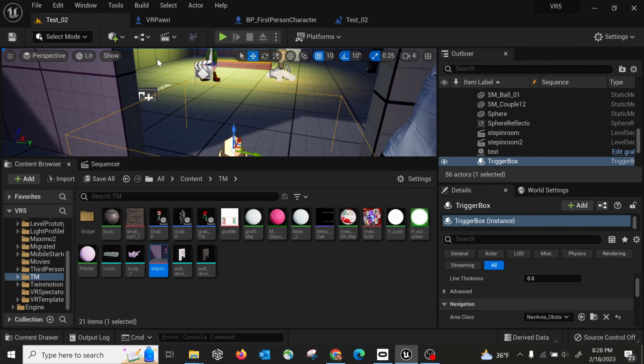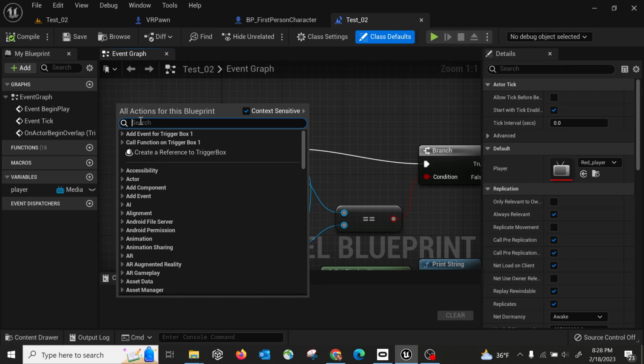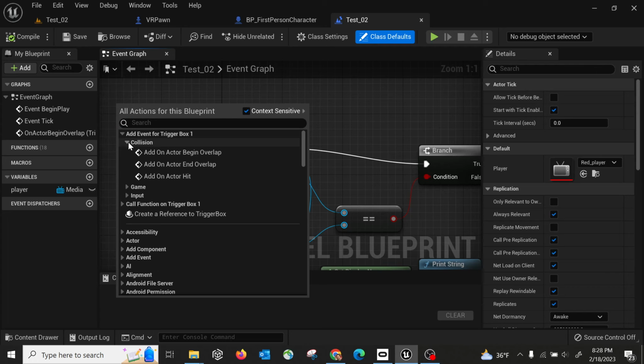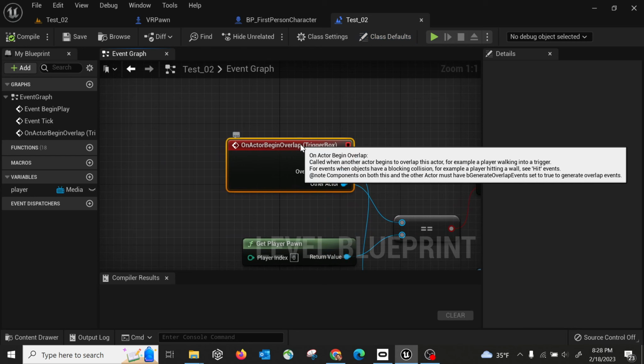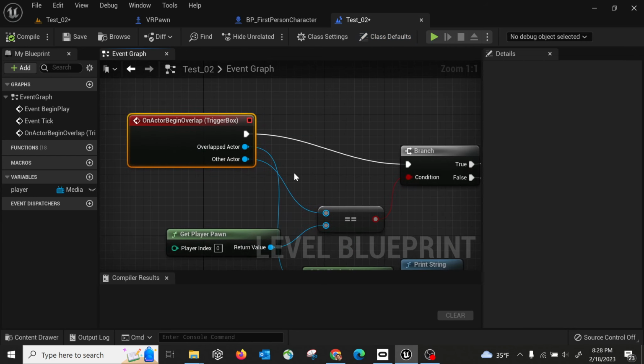If you select the box and go to the level sequence, right click, you automatically have this option called collision. You can add collision on begin overlapping or end overlapping, right? In our case, I just want to do a begin overlapping, which automatically creates this event trigger right here.